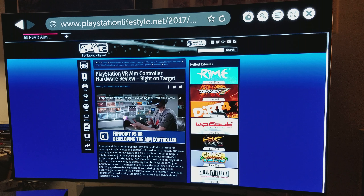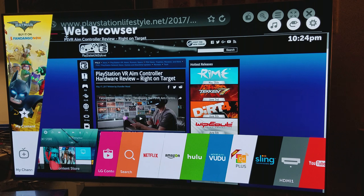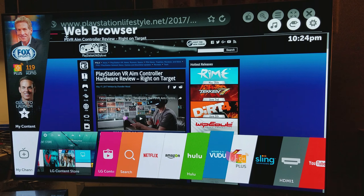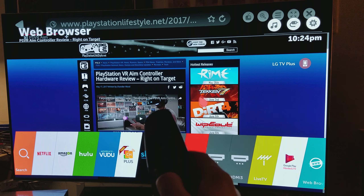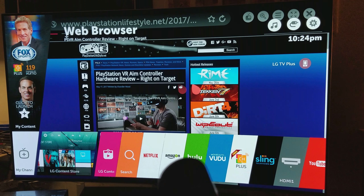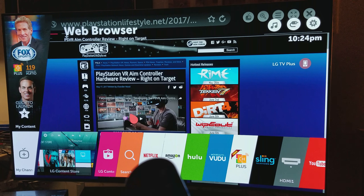There's one more video I forgot to mention and that's the web browser available on the LG C6P — pretty much all of the LG OLED TVs, even if you have the 7700, you'll still have this ability. I want to go through the web browser and why I believe LG TVs have the best ability to browse, because this magic remote — I call it V-mode — it's perfect for browsing. It's easier to use like a mouse, and you can also connect a keyboard if you like.